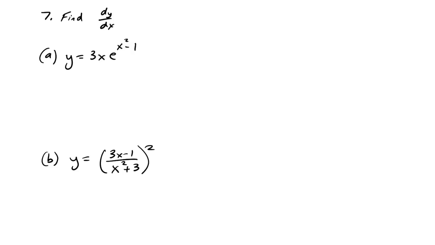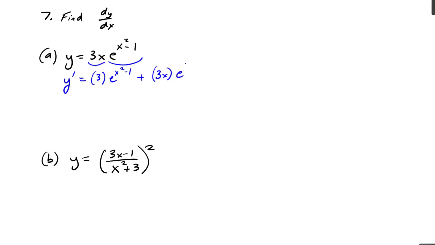Okay, so now our more usual derivative taking using our derivative rules. All right, so let's find a derivative in each case here. So when I look at this first one, I must notice, yes, this is a product of two functions of x. Okay, so when I want to do dy dx, or I could do y prime, it's the derivative of the first, 3, times the second as it is, e to the x squared minus 1, plus the first as it is, 3x times the derivative of the second.